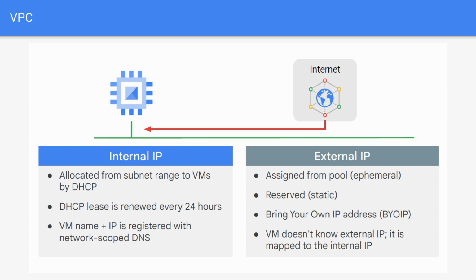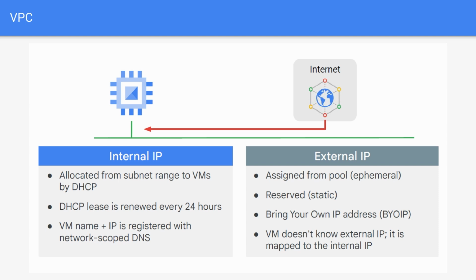Therefore, every VM must have a private IP by default, and depending on its usage, it can also have an external IP. The external IP is provided from a pool of external IPs that Google Cloud has, and one will temporarily be assigned and allocated from there. External IP can also be reserved. So if I don't like it when my external IP changes, in that case, you can reserve that external IP and use it. But please note that there will be a cost for reserving an external IP. Charges are based on an hourly rate.